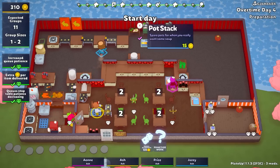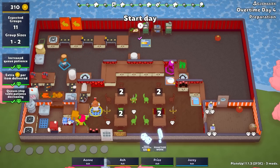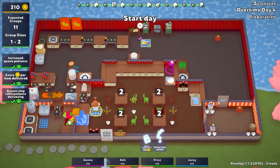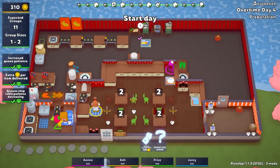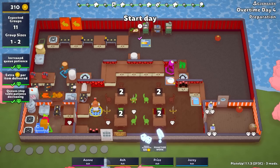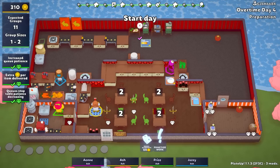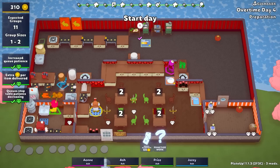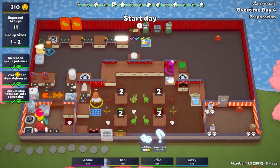Why is there a corner grabber over here? Because I bought it. I had an idea, and then I realized that y'all come in here for coffee, but maybe I can make it so that y'all are able to get coffee. That's what I was trying to think of. It's the fact that we need both the soup and the coffee from that one area. It's fine. I can do something like this for now. Ooh, yeah. Now I have extra space because this guy's up here. All right, okay. Cool. I think I'm ready. Okay. Let's go.